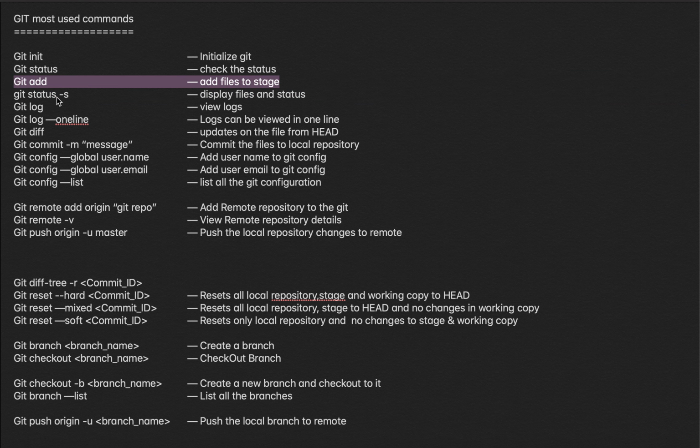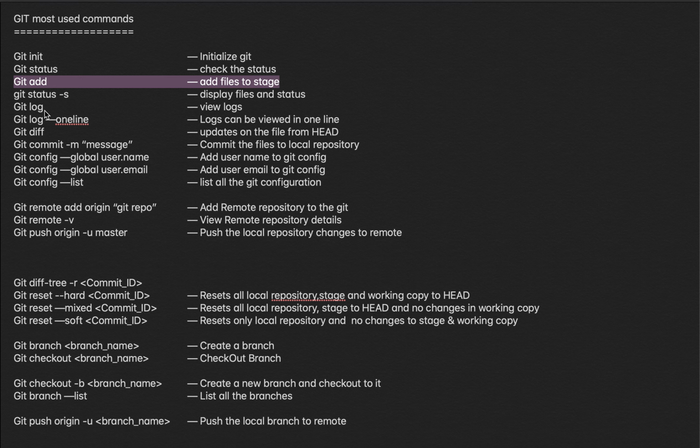The next one is git status -s. The difference between git status and git status -s is that in git status you would see more details, like when the specific file has been edited or what changes have been made, but you would not see a short status of whether that file is modified, a new file, an addition, a deletion, or a conflict. Whereas in git status -s, you can see the file name and the status. If it is modified, you can see M. If it is a new addition, you can see add. That is the difference between git status and git status -s.